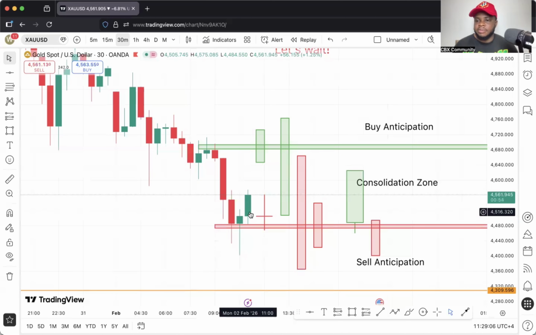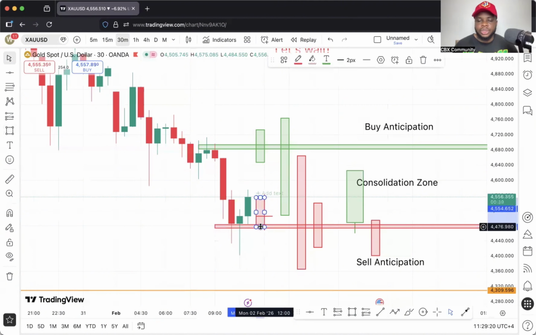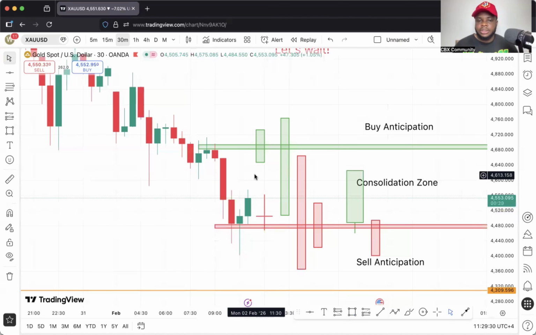So in the next 50 seconds from now, this candle will need to close. The next candle can break the high of this bullish candle for it to continue to go up, or the candle can decide to come down to break our support zone. But I'm going to tell us what we need to do. It's very important for you to know what you want and how you want it before you decide to take a position. So let's delete this. We don't need it. Let's see how this candle will close.